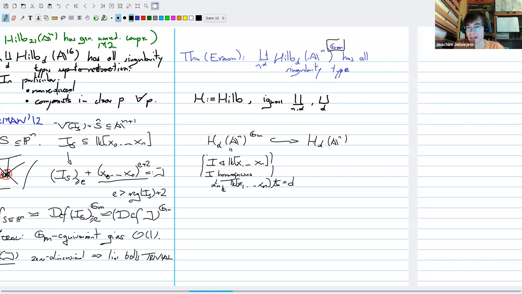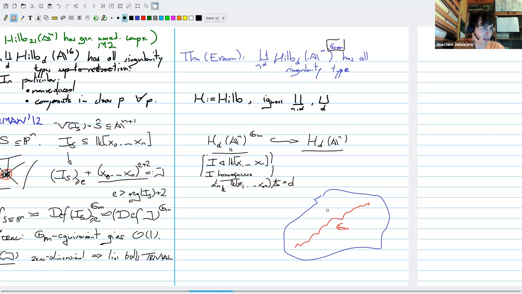And we have this embedding. And we would like to compare the singularity type of this and this. Obviously, a priori, there is nothing that can compare them. We can have Gm fixed points of a smooth variety that are non-reduced, or of a singular reduced variety that are non-reduced, and stuff like that. We really don't have any control on the variety itself, knowing only the Gm points. Okay, so we would really want this map to be dominant.